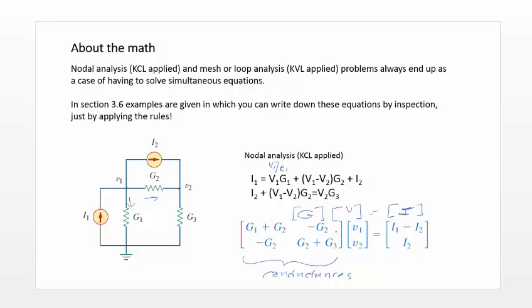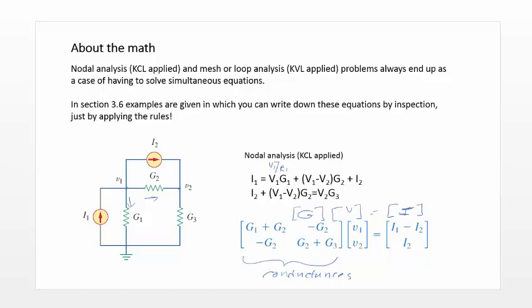So it's always going to have that form when you're in nodal analysis. How big this problem is depends on the number of nodes. I have two nodes here, so I have two equations and two unknowns. If I had 3 nodes to solve for, the node voltages, then I'd have 3 unknowns and 3 equations. If you don't, you've done something wrong. Similarly, if you were doing mesh analysis, if you have 3 loops, then you have 3 equations and 3 unknown loop currents to find.